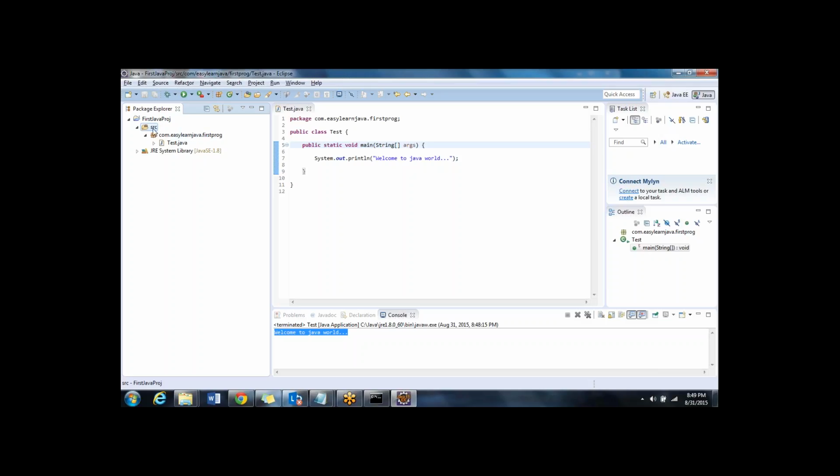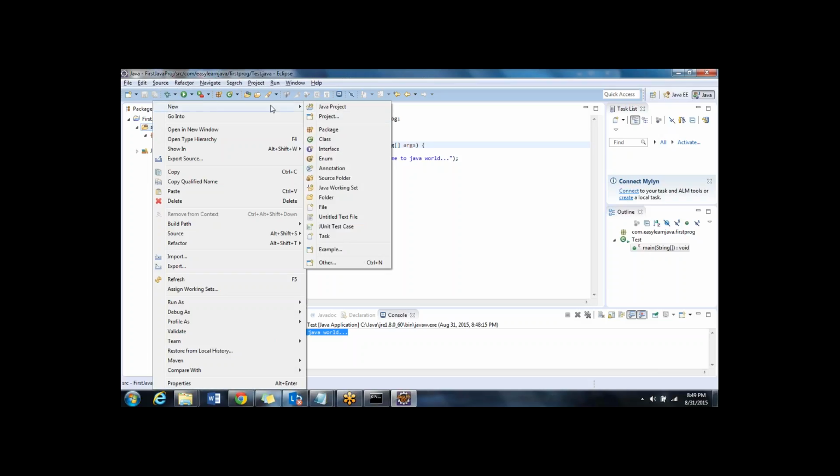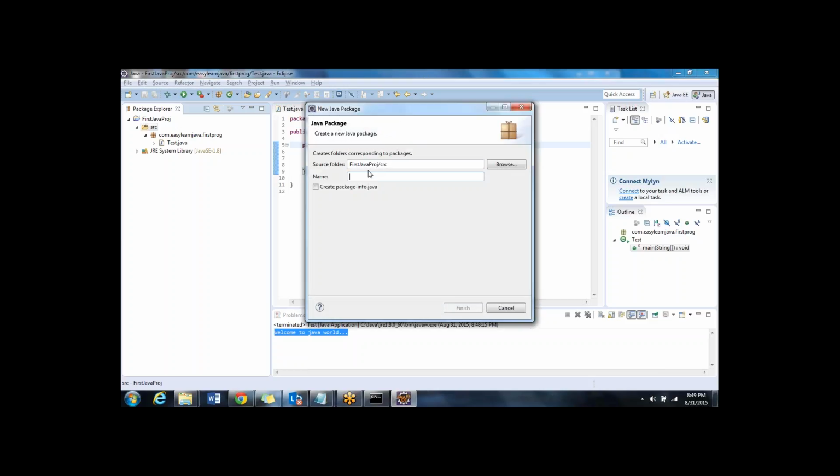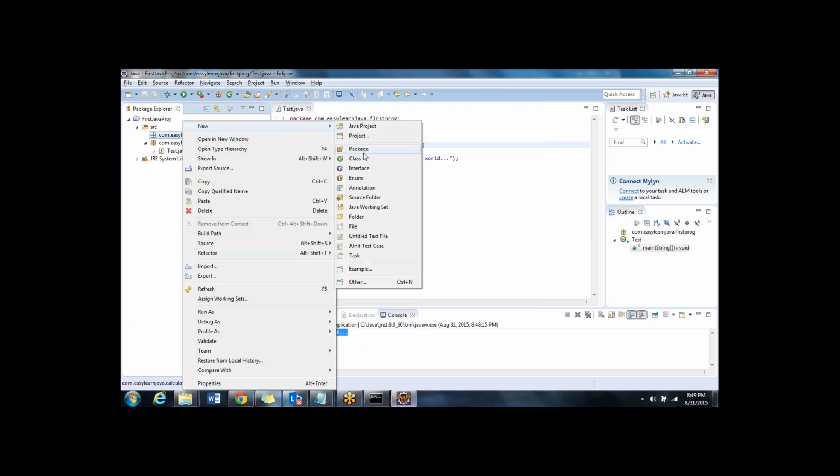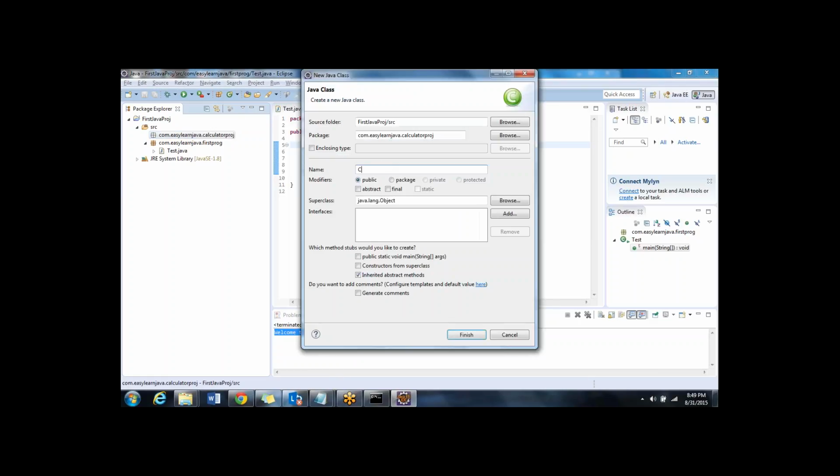So instead of writing it in the first project, I will create a more meaningful package name, like com.easylearn-java.calculator project. Finish. And the class I will call Calculator, and I say finish.